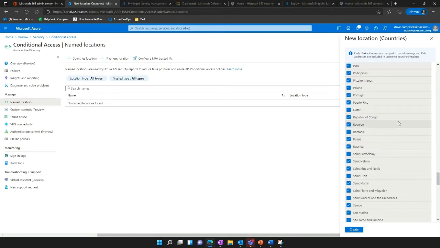Same scenario if someone goes off to Spain on holiday or something along those lines, then what you can do is find out the public IP address, create a new named location, and exempt that from the policy. So lots of ways you can manage that. But this one works really well, and it really conforms to the zero trust model, because you're only trusting the locations that you trust. Yeah, the locations that you work from, that you communicate with. So definitely worthwhile doing, and one of those things that is quite easy to achieve with conditional access.